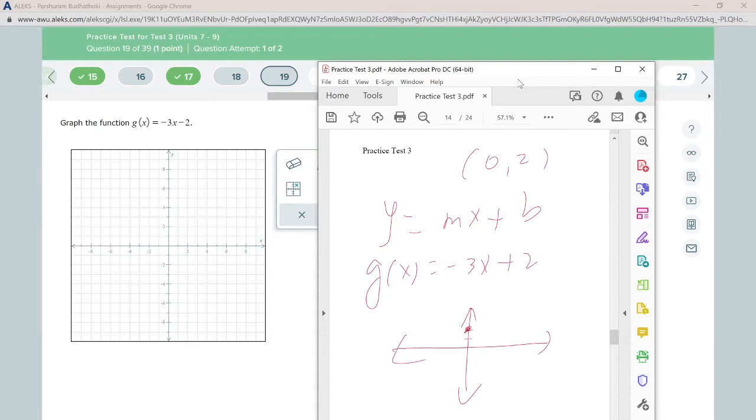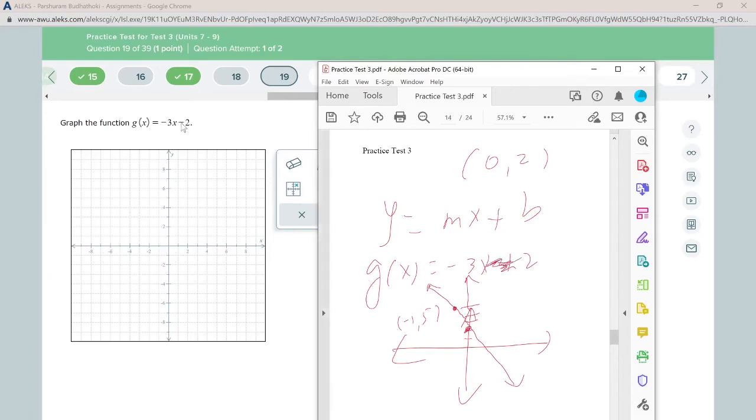So this is a point on the graph, and because of this slope, to find the next point, we can go from here 3 units up, 1, 2, 3, and then because it's negative, go to the left side, 1 unit left. So that will help us to find another point, which is eventually negative 1, 5. Sorry, my bad. The 2 should be negative 2. Here is the negative 2, there is a negative 2 instead of positive 2.